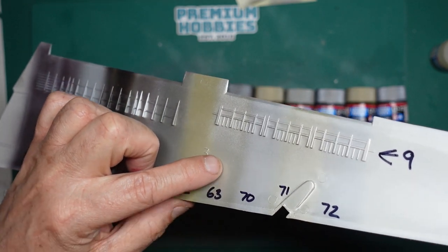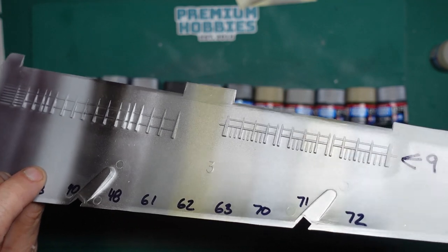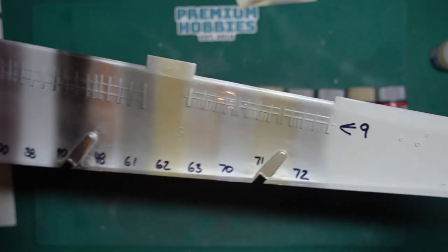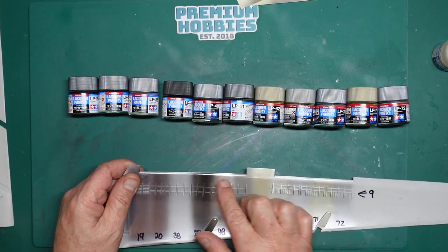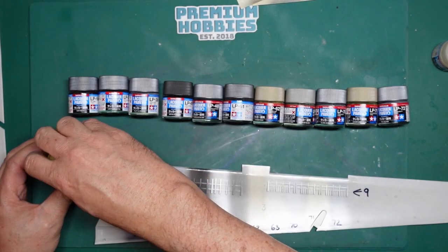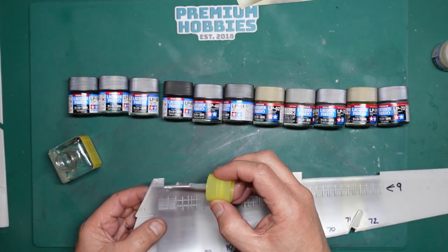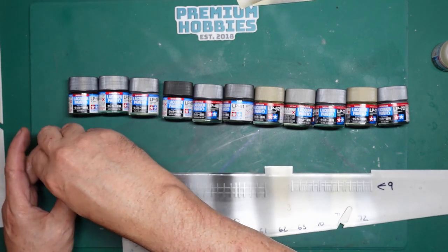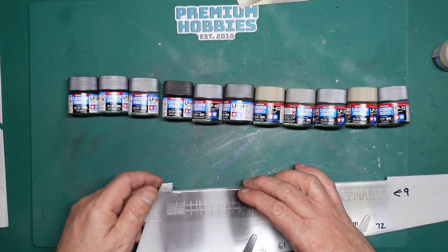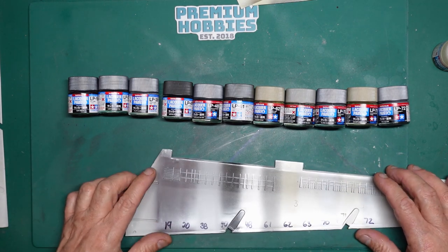You can see between the 63, where it's clear-coated and where it isn't, it's a lot different in colour. Sorry about my dirty nails, guys. I've been out in the garage. But so there we go. Now, this has only been down for about an hour, so I'm not sure. But remember we said about this Mark Fit, if it would affect lacquer paints. Let's just try it on this bit here. Yes, it's affected it. So probably because it's only been down about an hour, I'll try it again tomorrow and then I'll mention it in another video.